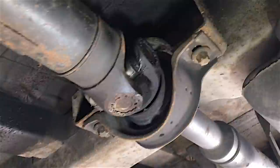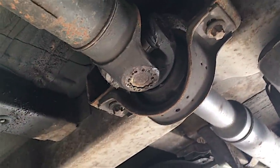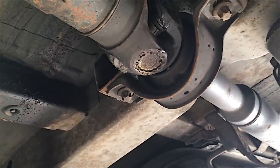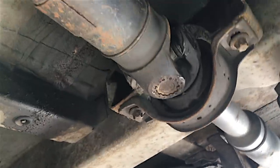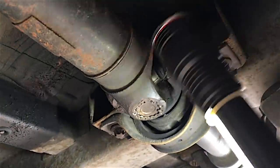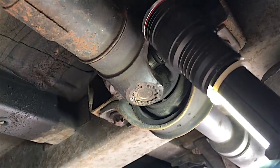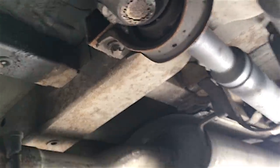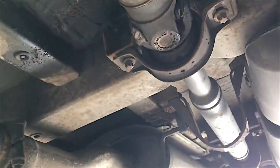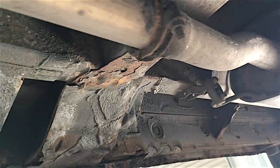If this joint was to have given up, there's no way I'm going to spend a grand on a new prop - it's just not worth it. I can't justify that kind of money because the van's not even worth a grand. This is another reason I'm getting rid of it. Because if this was to go - what's the point? The van's worth nothing. I'd rather get something newer that's not going to let me down, because this is getting to the point where if it was to let me down, it could be catastrophic. I don't want to find myself stranded. Best it comes off the road now.